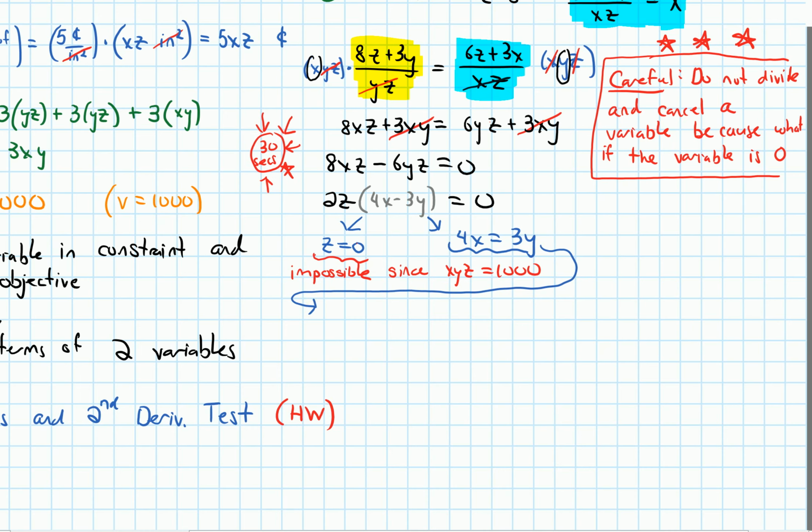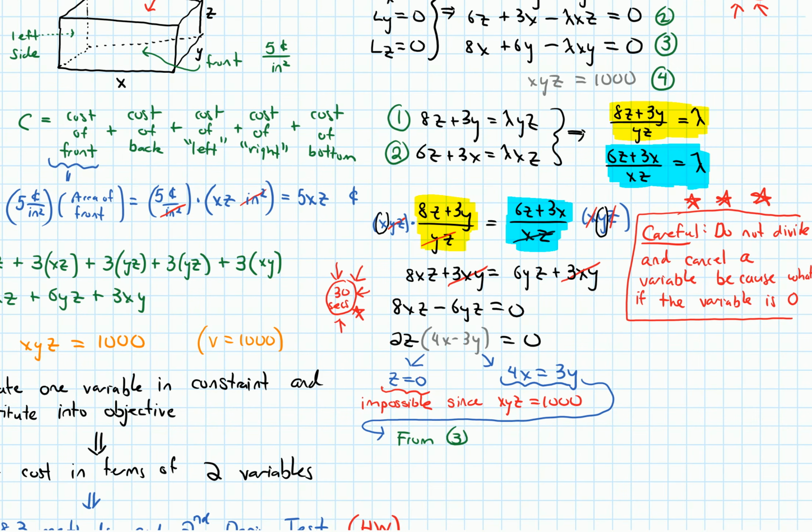So I haven't worked with my third equation. From the third equation, I'm going to zoom out one more time. If I rearrange it to isolate the lambda, I would end up getting 8x plus 6y over xy equals lambda. So I've done a couple of steps at once there, but I've just isolated the lambda. And I'm going to highlight this one in green, just because every single time we isolated the lambda, I've been highlighting it just so it pops a little bit more.